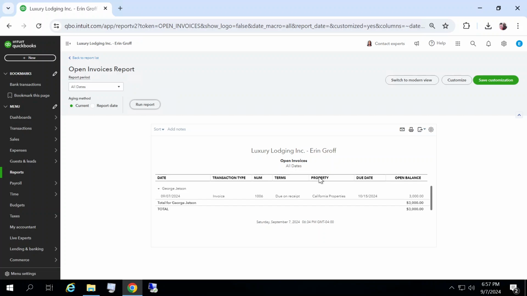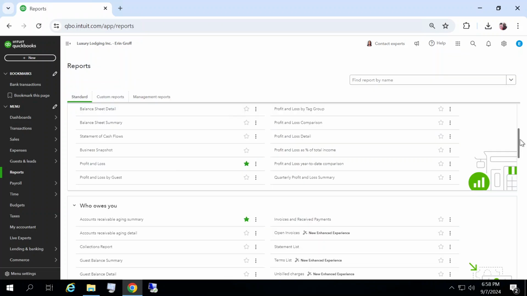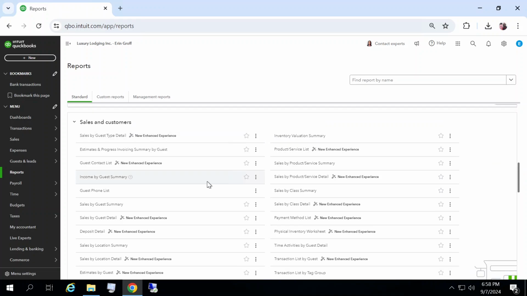And number 6, run a sales by product service summary report. Go back to Reports Center. Scroll down, Sales by Product Services. It's going to be in our Sales and Customer section. And again, we want Sales by Product Service Summary.